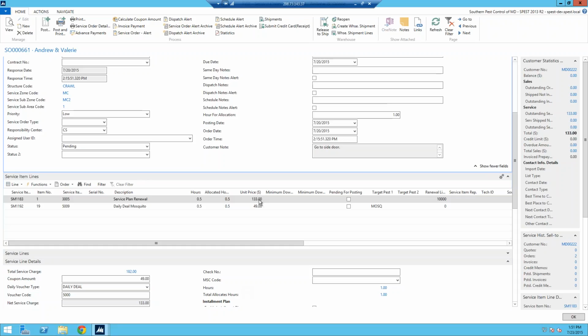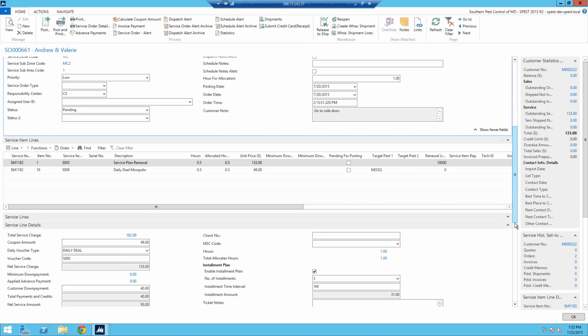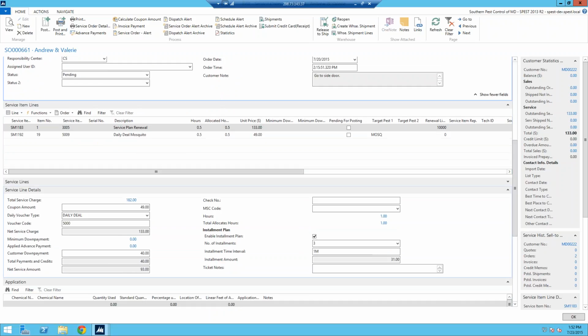But any kind of daily deal, that amount should be in the coupon amount. Okay. All right. Okay. So for this one, let's see how much they're paying. Okay. All right. So would you need a check number and an MSC code here? Only if they're paying that renewal.